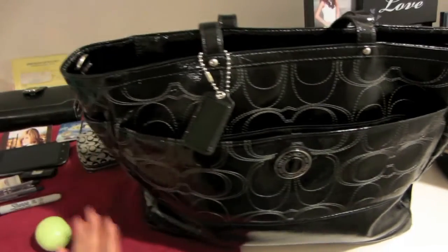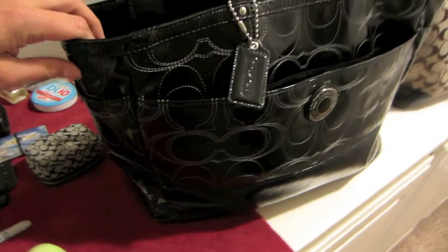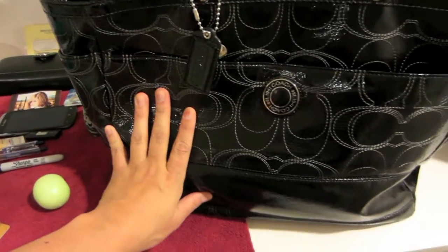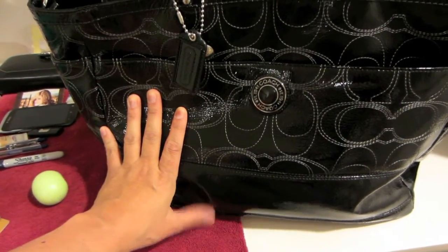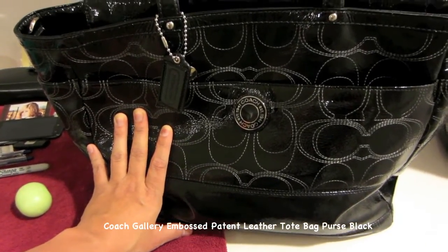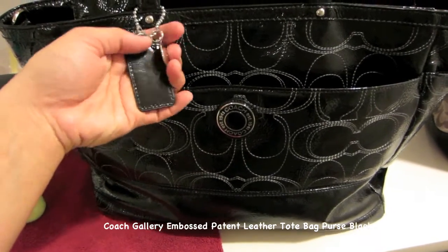This one, I just got it a few months ago, but I've been using this one since, I want to say December, early part of December, only because it's been raining, and I love this bag, forgot what's the name of it. Once I upload this, I'm going to Google it up and then write down the description, but I absolutely love this one.